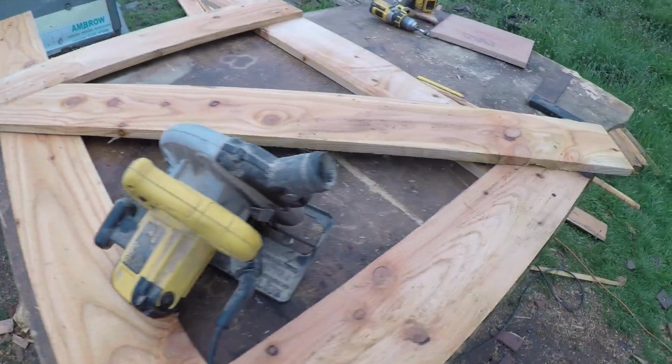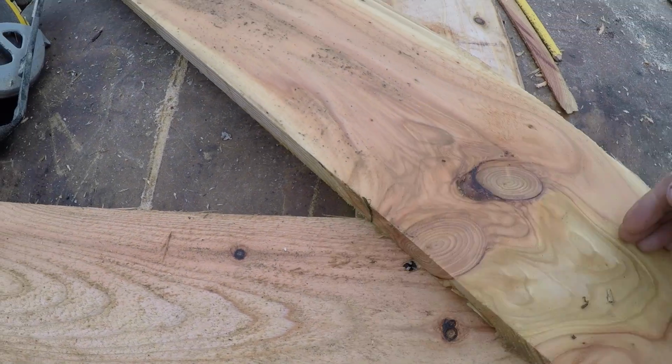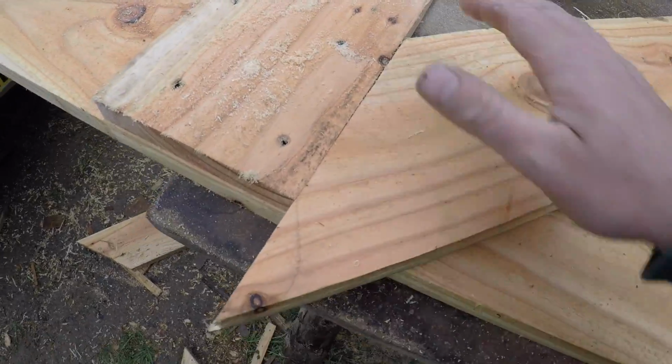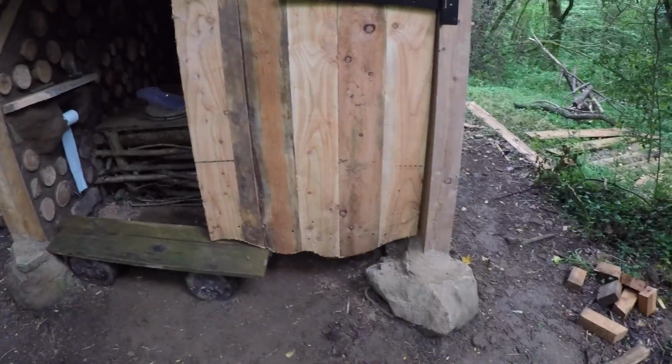I think they're going to work just fine like that. So line this one up here like that, cut across there, that'll stick in there, that'll give it some support. Okay, let's get this done. Let's get it done quick, and then we'll put some wiggly lines in it and make it look nice. Right, that's sort of where it's going.